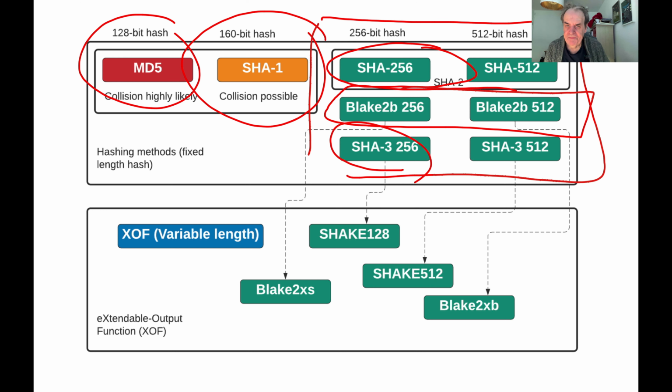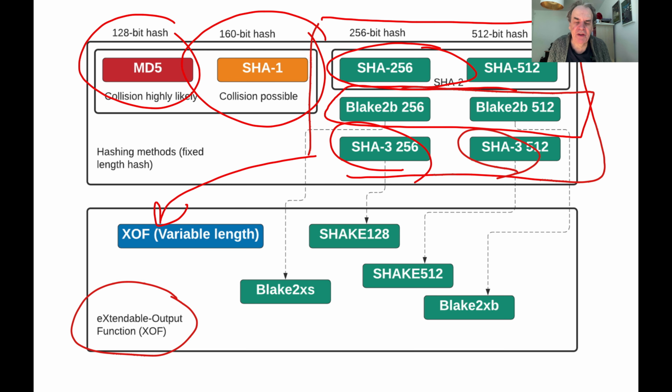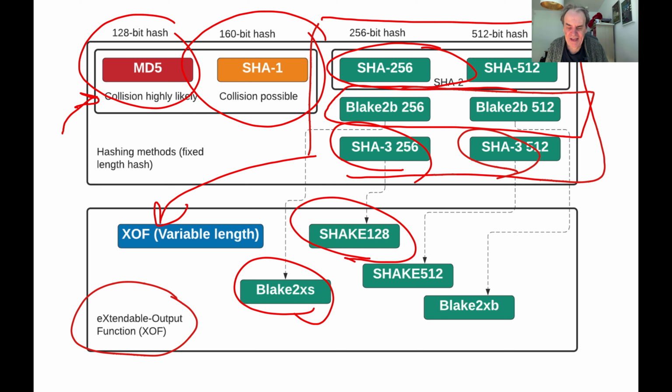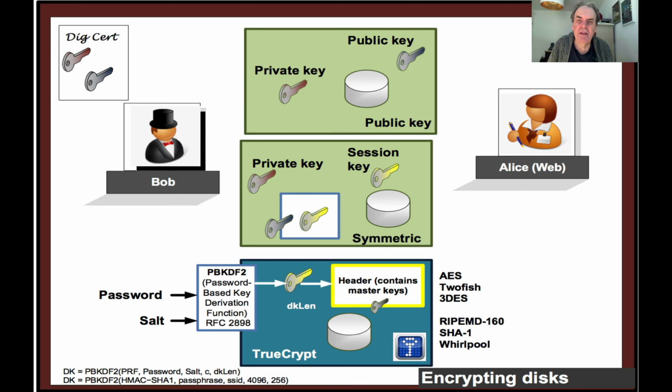And SHA-3 is possible. But sometimes we want to create a variable output. We might have a key that we want to create, or a fixed length hash for 200 bytes or something like that. For that, we use an XOF function, and we can actually define the size of the output for the hash. Rather than the fixed outputs that we have here, we can define a variable output. So Blake2XS and SHAKE are two methods that we can actually use to be able to create that variable hash output. And this is an example here.